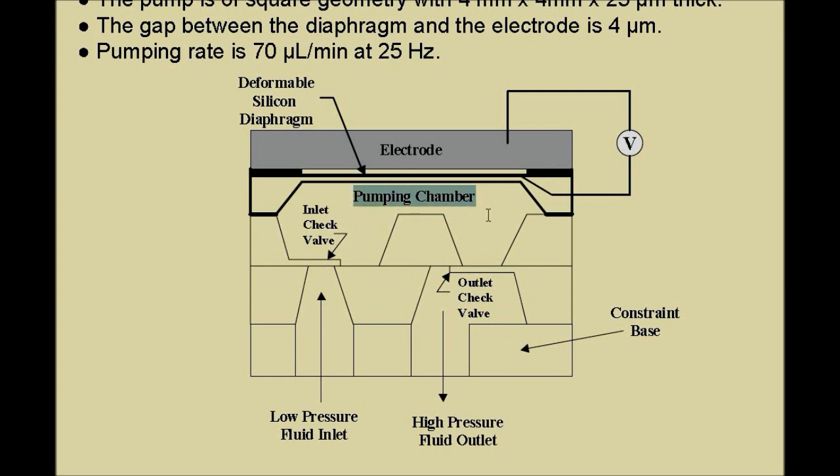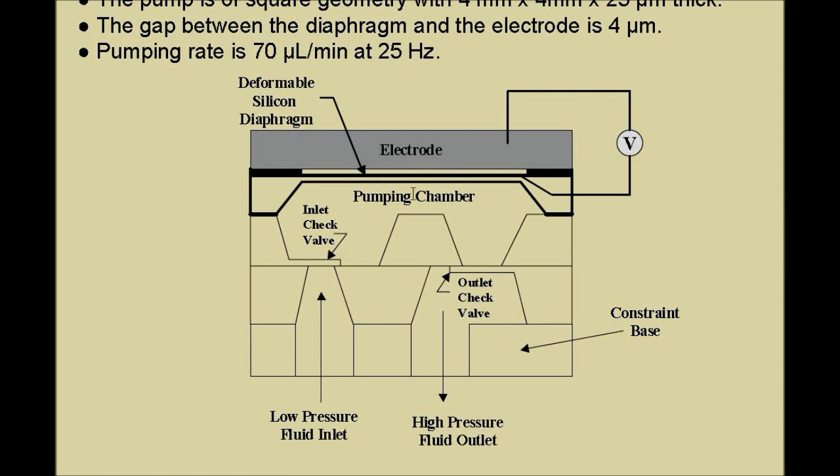Now watch what happens when it fills. When you apply the electric potential, assume that this electrode deforms and goes upwards, and assume that this is a flexible chamber made of flexible silicon material. Look at this check wall. You have to imagine it like a cantilever beam placed on top of this area. This point is very critical. So this wall is going to go upwards. Why is it going upwards? Because this is going upwards.